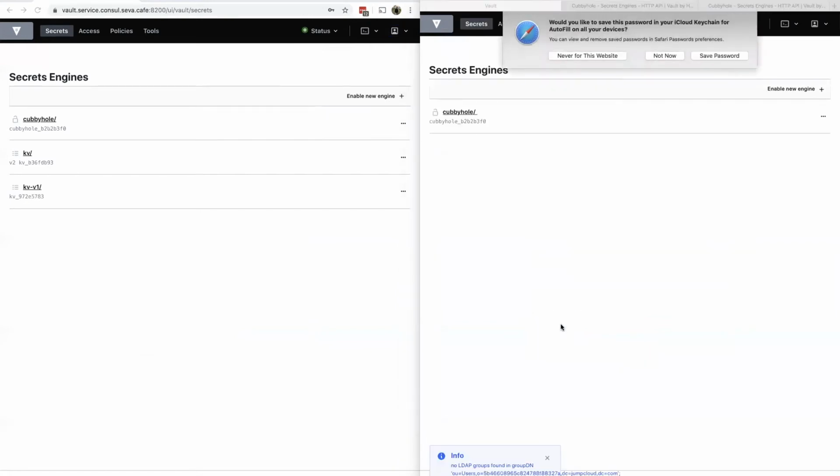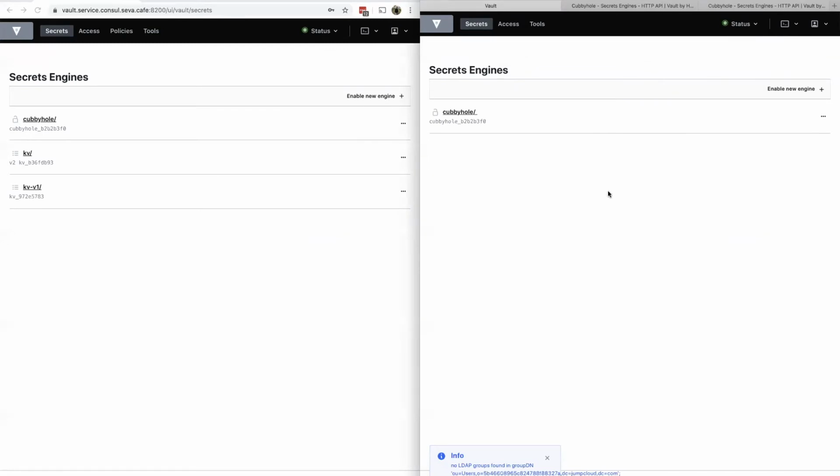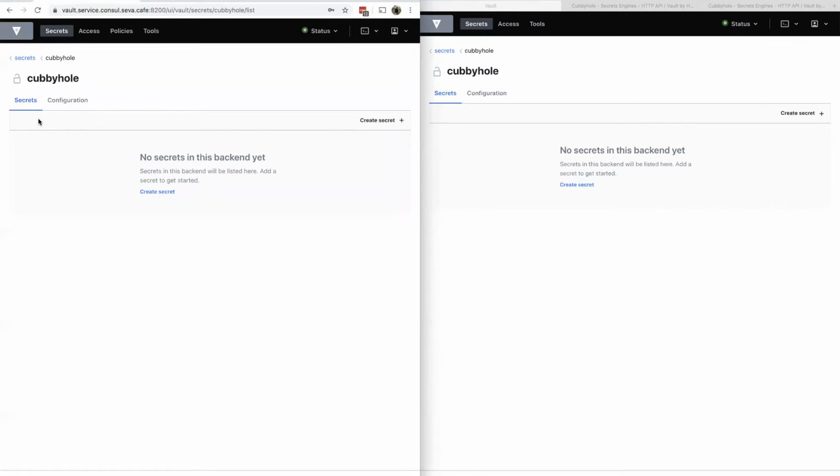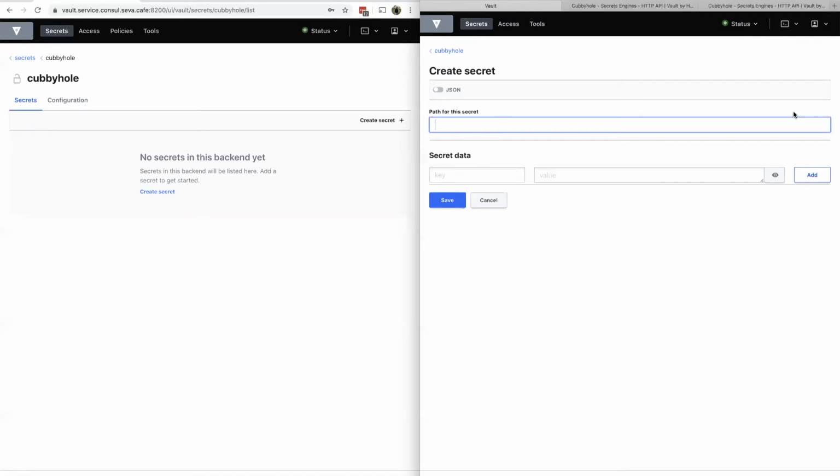Okay. So great, I'm logged in as Monica over here on the right. I don't have access to any other secret engines as Monica. Monica has her cubbyhole, which doesn't have anything in it right now, and Kimani has his cubbyhole. So let's do this. We're going to create a secret as the user Monica, and this is an arbitrary path, so let's just call this for Kimani. And I can put some information here.